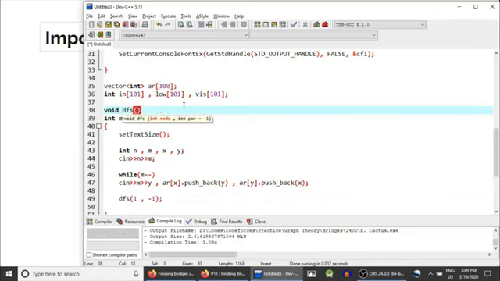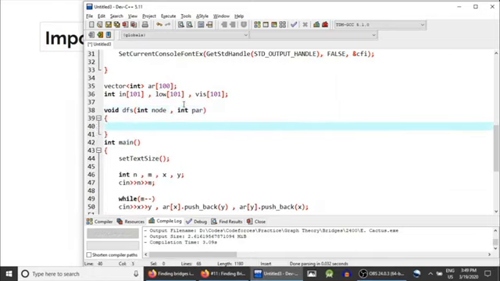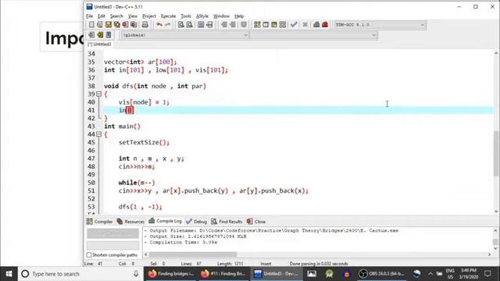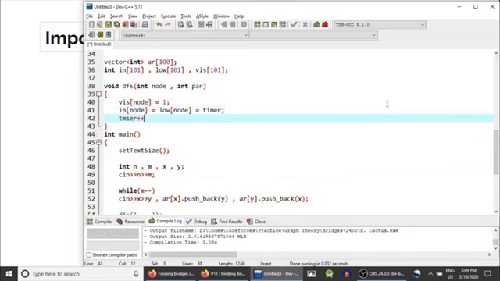The function takes int node and int parent. Now what would happen here, you would first mark the current node as visited, set the in time of the current node and the low time of the current node equal to timer, and then we would increment the timer.